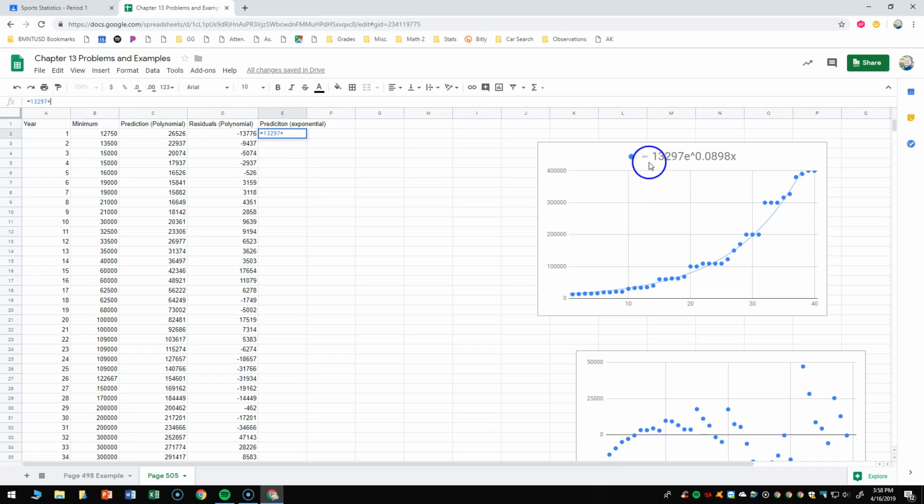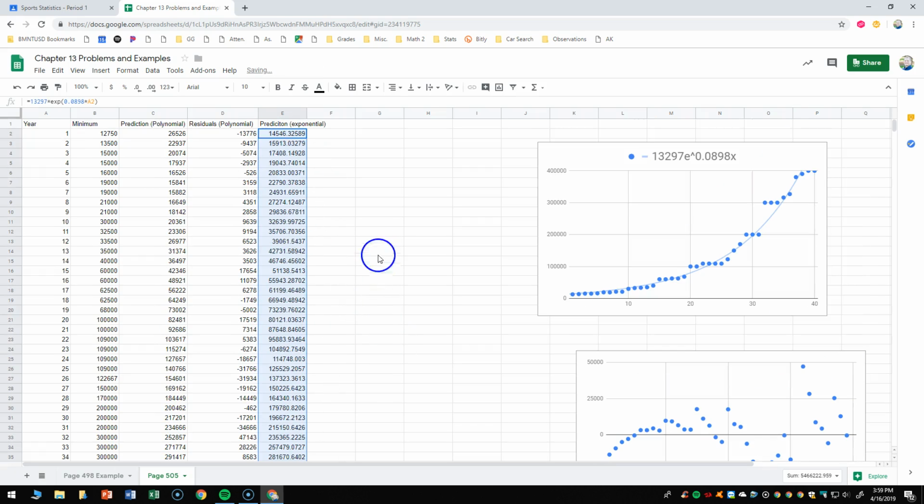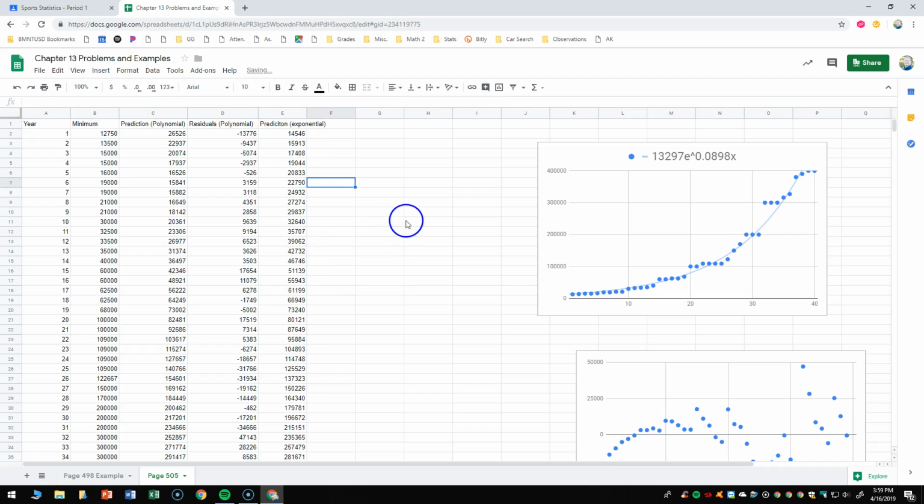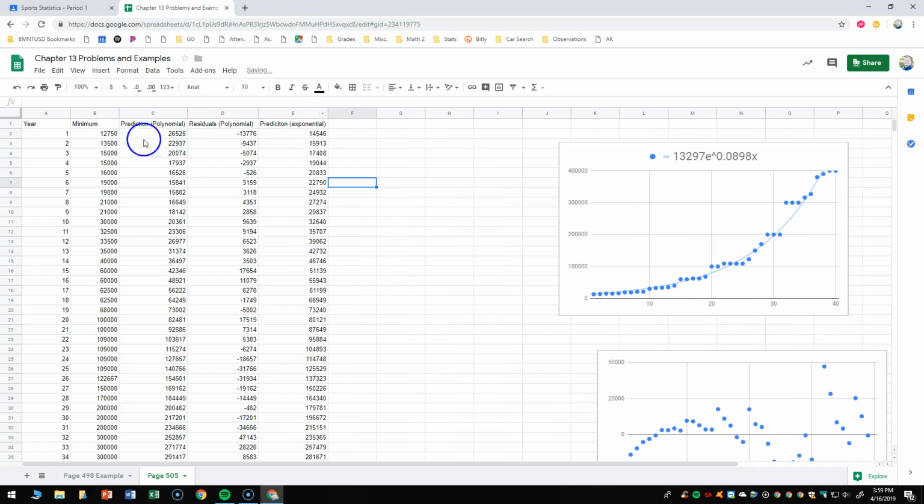So what that means here is we type in this, multiply it by E, so EXP, short for exponent, of 0.0898 times X, which is the player's age. So click the player's age, and we will close the parenthesis there and enter. Take this, copy it down, and we get all that. Now, something just a little extra with Google Sheets is we have a bunch of decimals there. Let's just get rid of those to make a little more sense in our life.